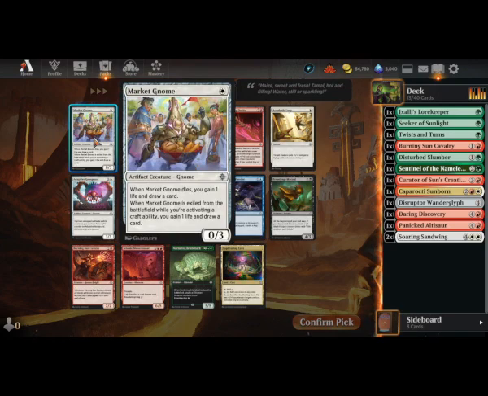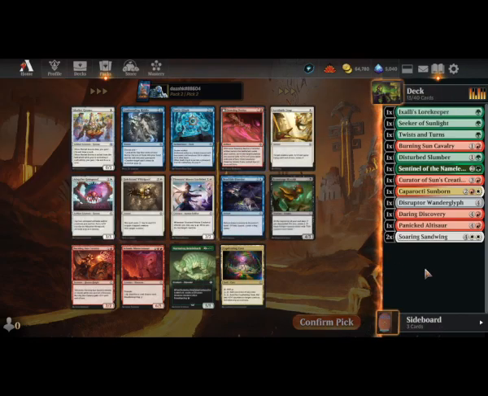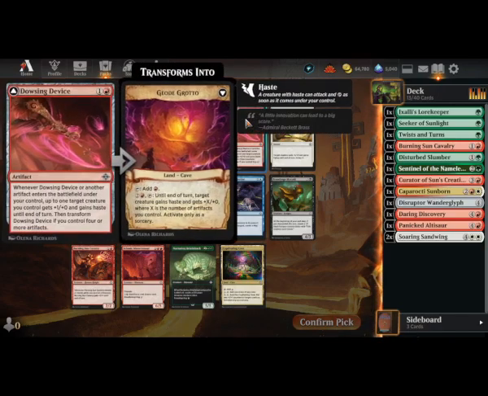Okay, Market Gnome. Gain 1 life, draw a card when it dies. It's almost like Bottle Gnomes. Oh, and if you craft with it, you gain 1 life and draw a card. That is sweet. Okay. Yep, it's pretty good, but are we going for early white cards? Really? Not really.